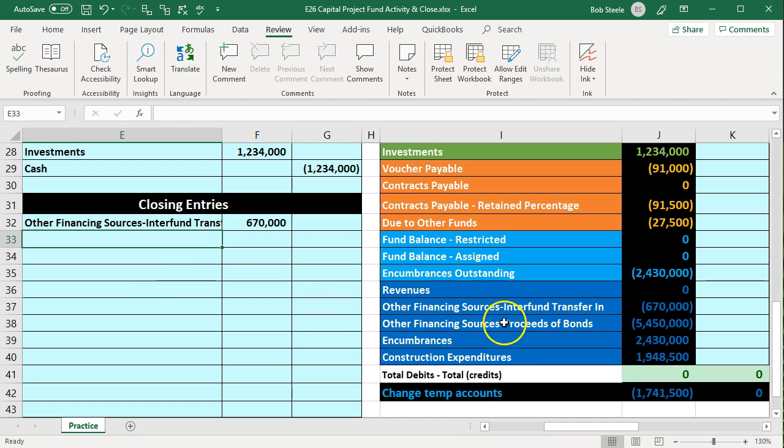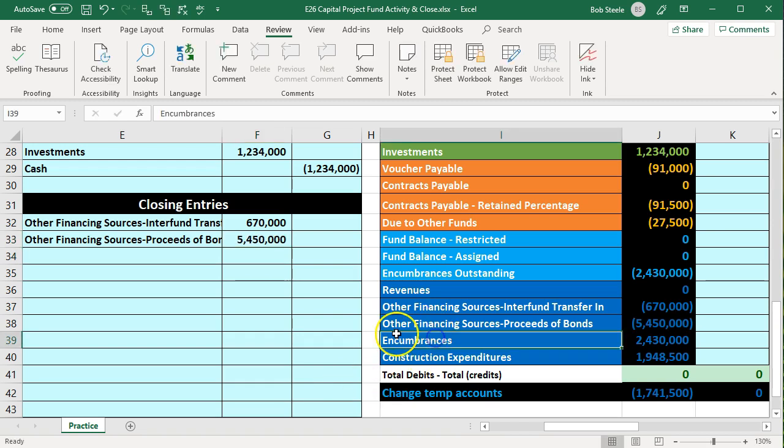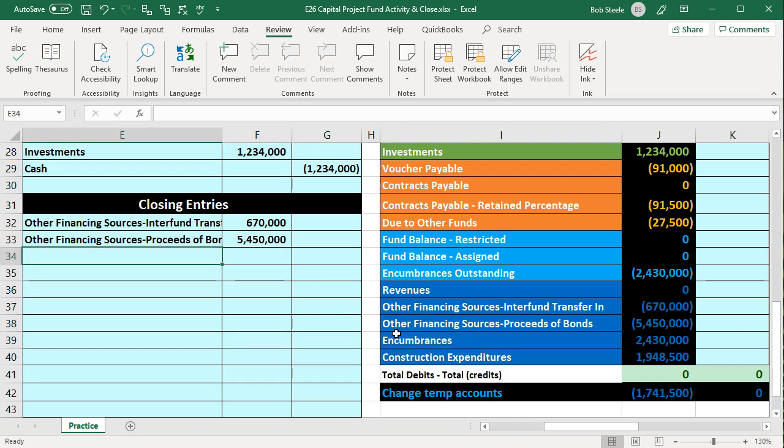And then the next one also is a revenue kind of account type in that it has a credit balance, and we need to do the opposite thing to it, debit it. So I'm going to say, now we're going to take that account, and I'm going to say negative of this number. We'll flip the sign. So there we have that. Then we have encumbrances, and we don't do anything with that. If we're going to leave it there, it's going to look really odd, really funny for a post-closing trial balance because it looks like it should be closed out, and we're not going to do it, and it's going to be really annoying, but that's okay. And then when we look at the financial statements, we'll see why that can still work and not throw us out of balance.